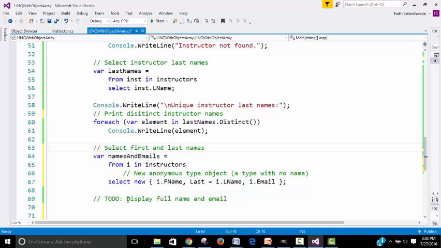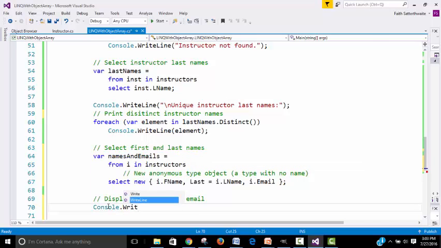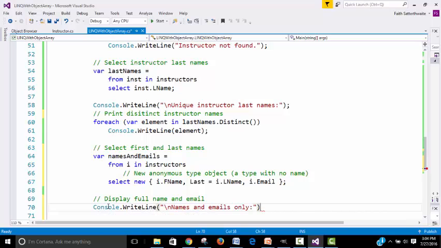Finally, we'll come down and we'll write to the console. This will be our names and emails only list.